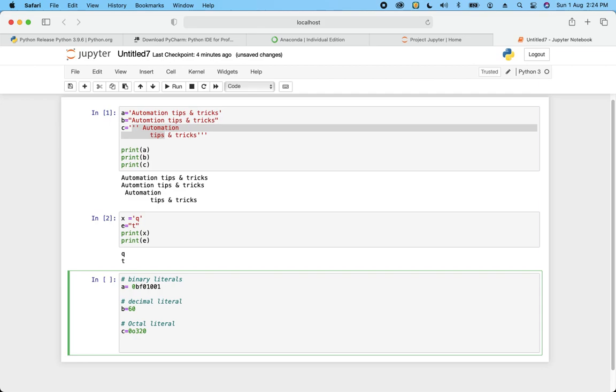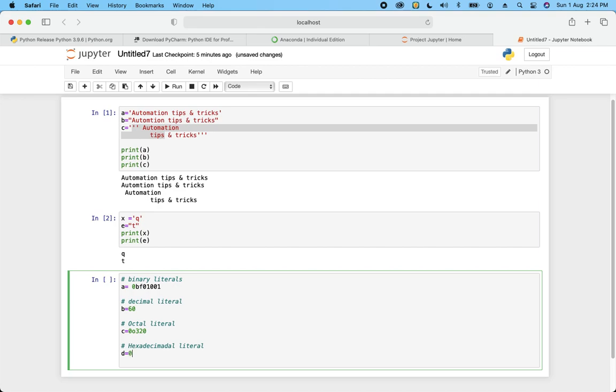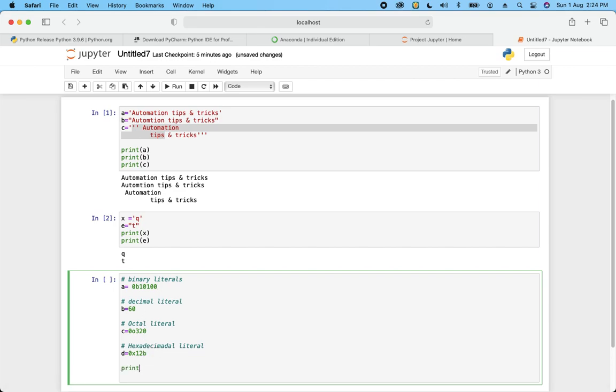Let's take another example, the hexadecimal literal, where d equal to 0x12b. Okay, so now I'm going to print the value of all of them.